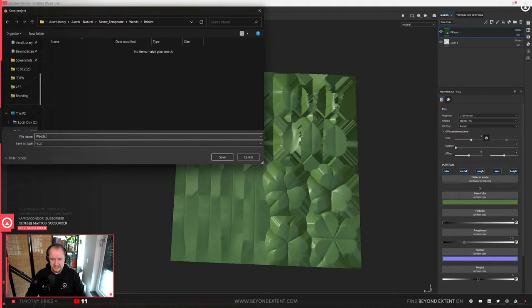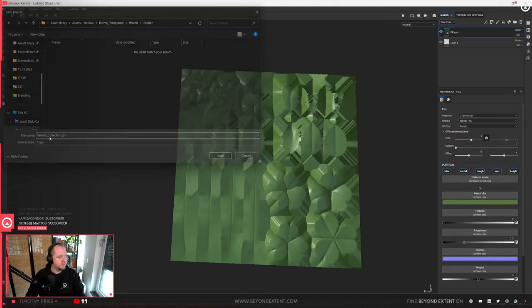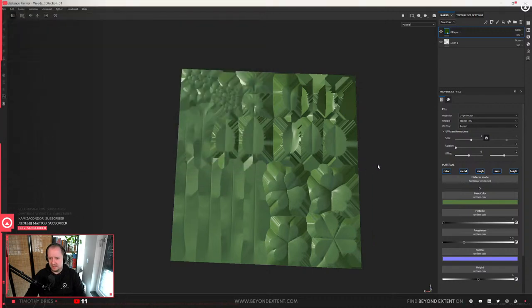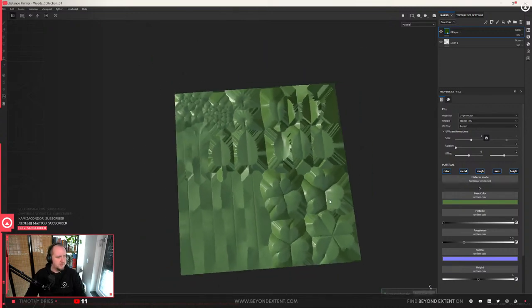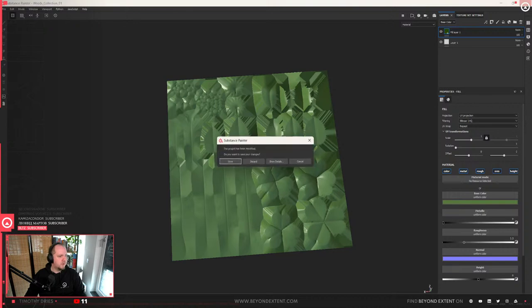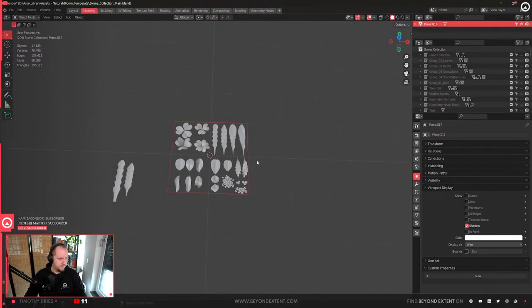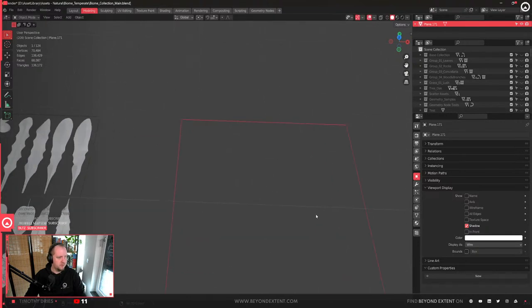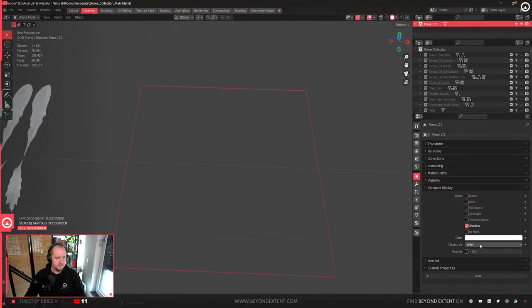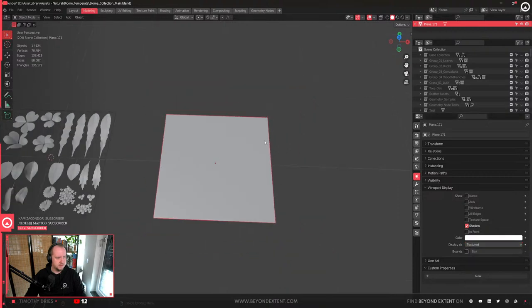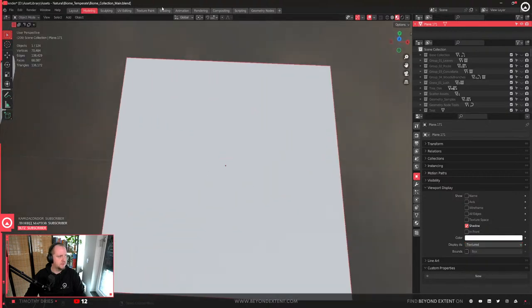So, weeds. Collections one. Just call it that. Yeah, we got the high polys baked onto the low polys. Yeah, save this. We don't need that for now. Then I'll just duplicate my low poly here. Make sure that we're looking at textured. Now we're just going to get textures in.